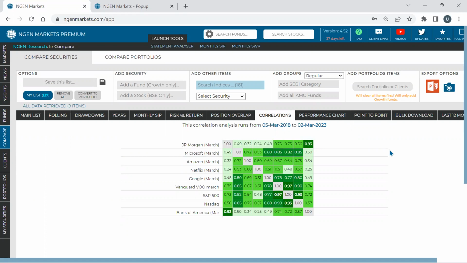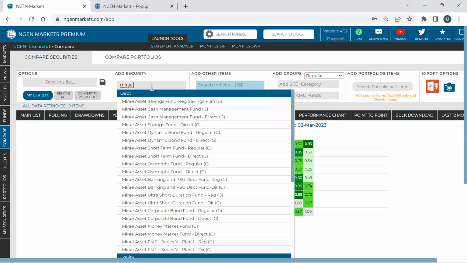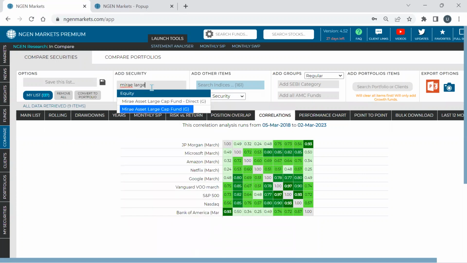So the point here is that a data point which is closer towards one is a high correlation, and data points which are farther away from one, like 0.34, 0.25, are actually lower correlations compared to each other. Now it depends what kind of securities you're correlating. If, let's say, I'm adding a mutual fund, definitely it won't be correlating highly, but we can test it with our own hypothesis.